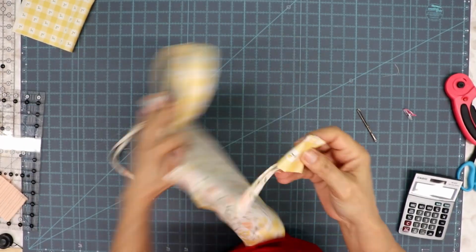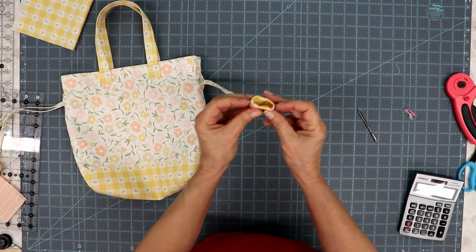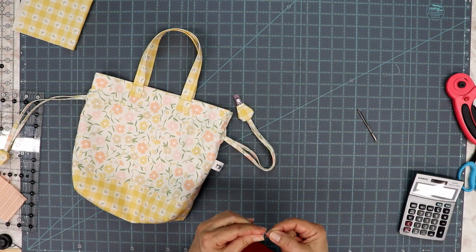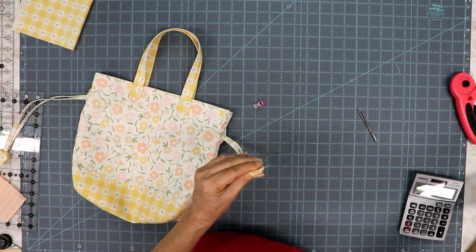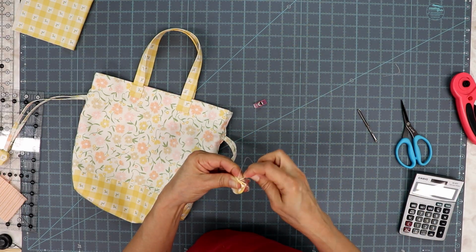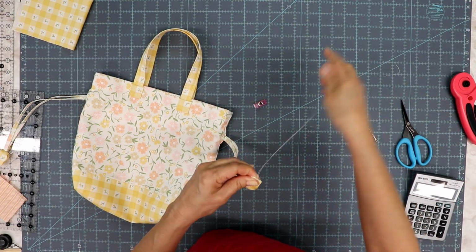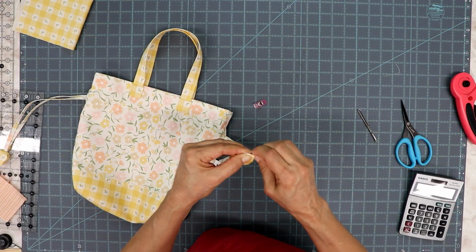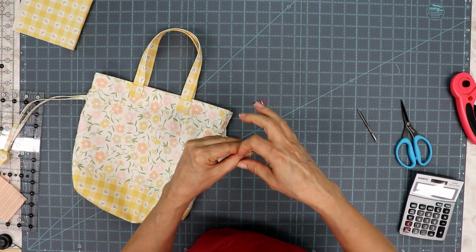So all I did was top stitch it, flip it over, and then turn it in on the both corners and stitch by hand that little opening so that way you don't see the raw edge inside the little flower. And anybody can do the stitching. I don't have a lot of practice hand stitching. This was easy because it's just a little, like a quarter or like a half an inch that you have to stitch, and it makes the little bag look so cute. I love the way it turned out, and I hope you give it a try.